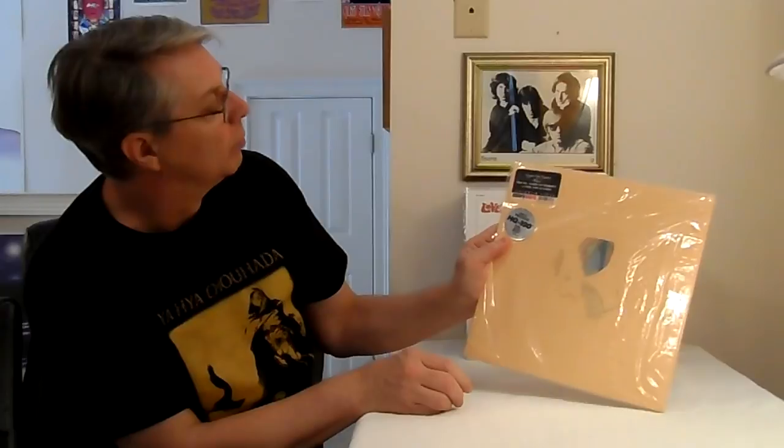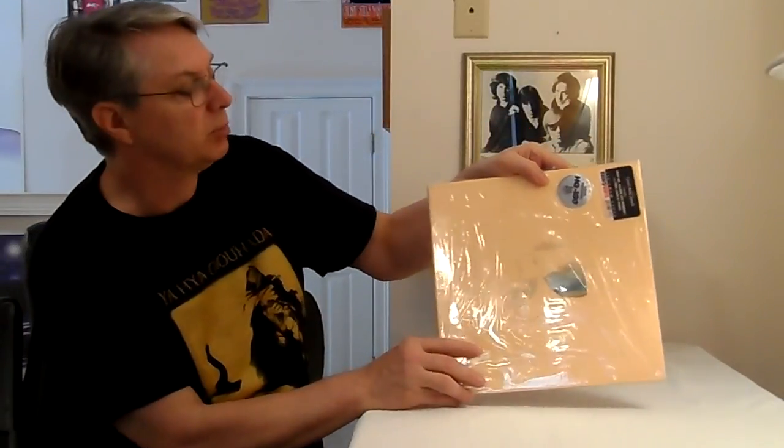Joni Mitchell, Court and Spark on that Rhino vinyl. I had the DCC Direct Compact Classics by Steve Hoffman. This one sounds better. The packaging is better. Everything is better about this record. And this is one of the truly great sounding records, you know, Warner Brothers original label, and it sounded fantastic then. And this, pick it up. You can still get this record, and you will absolutely love it. It's a great record.